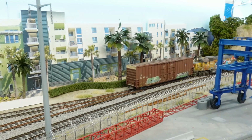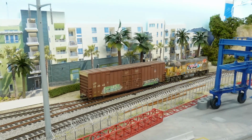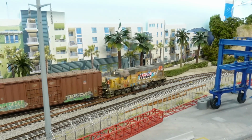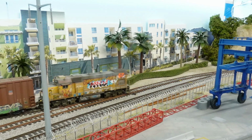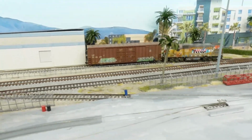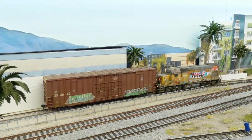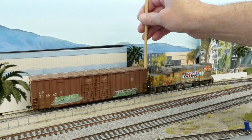Well, I'll tell you what, I have to emphasize how much fun I had blocking cars. Now, it's not like the first time I've done that. I normally do, you know, when you're doing yard classification, you're blocking them in the right way, but for some reason, taking the extra time to really decide where to put the cars.